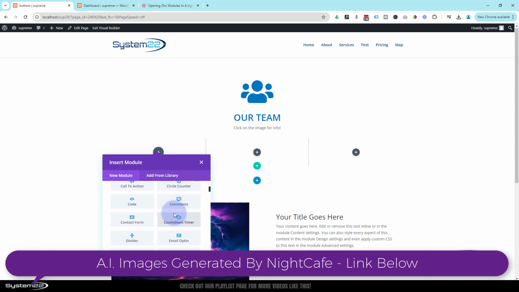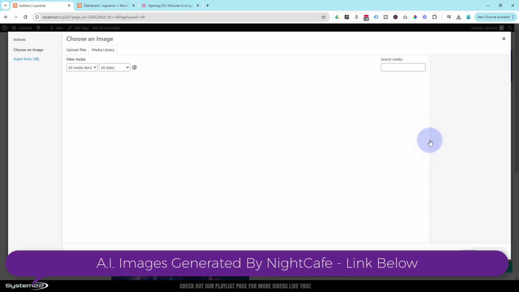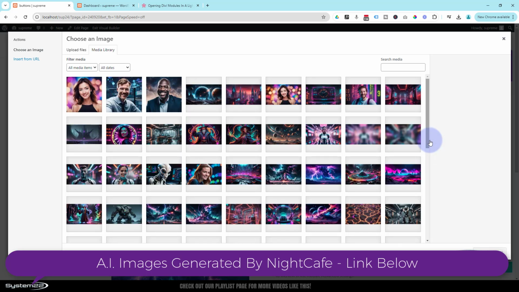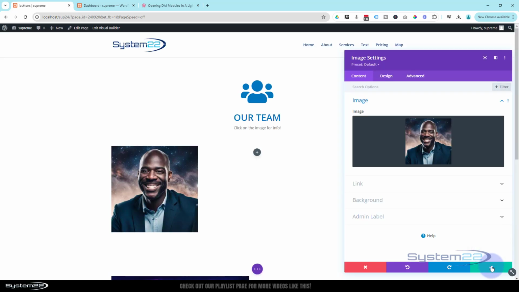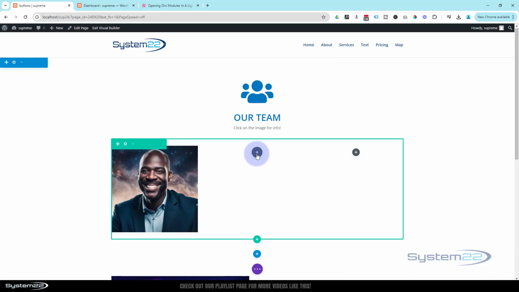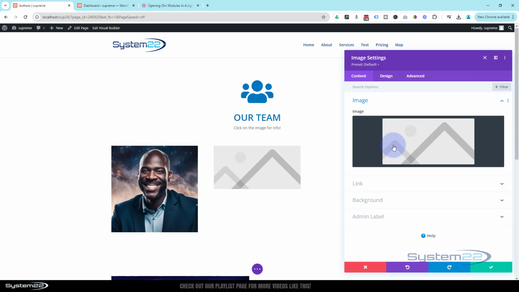I'm going to use a simple image for this. I'm not going to put a link in or anything like that. I'm just going to put the image of the person themselves in here. We'll start off the way we did before. That's our first one. You could either clone it and change the image out or just go through the whole thing again. It's entirely up to you.